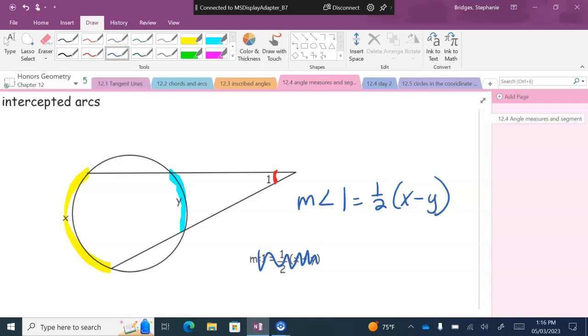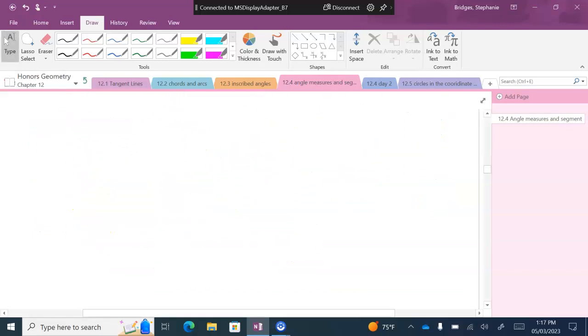Okay, so if this were 90 and this were 30, what would the measure of my angle be? 30. Right, 90 minus 30, which is 60, but we want then half of that, so it would be 30. Keep in mind, angles inside the circle, you add the arcs and divide by 2. If the angle is outside of the circle, you subtract the arcs and divide by 2. Is everybody okay with that? Where'd you get 90? I made it up.